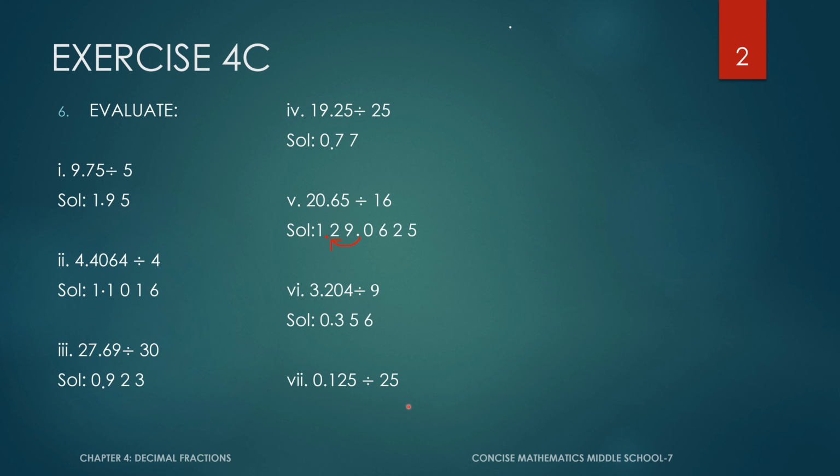0.125 divided by 25. Even here just neglect this point and divide it. You will get 5. 25 fives are 125, right? I am placing some zeros towards the left because we need to move this decimal point three places. Since here you are having three places, imagine a point over here and move it three places. So 1 2 3. So you'll get this point over here. I hope it's clear, children.